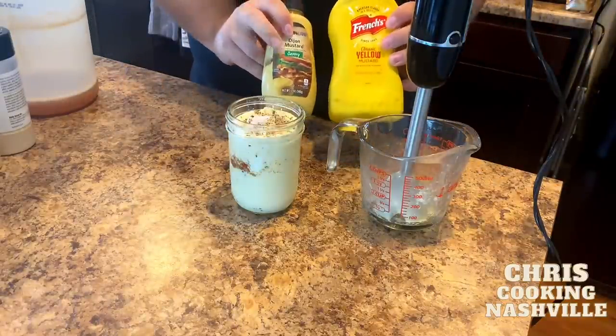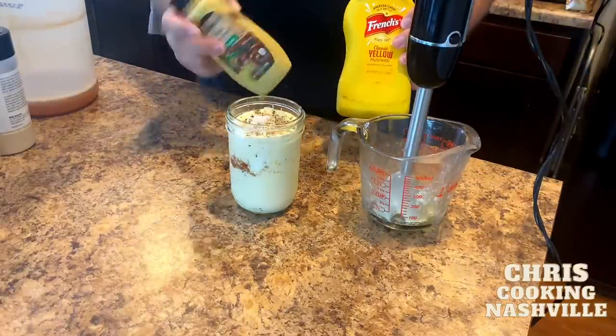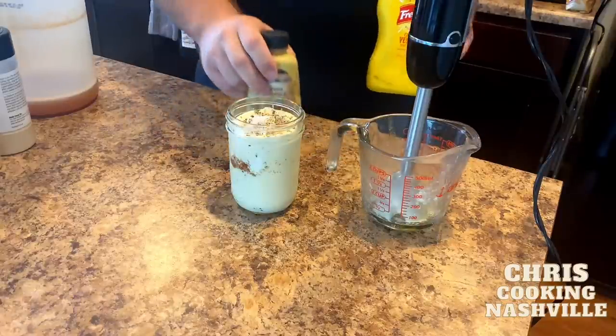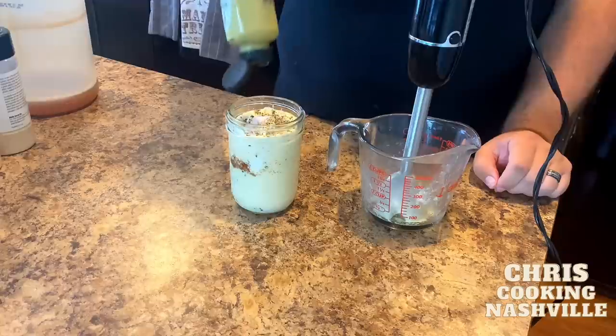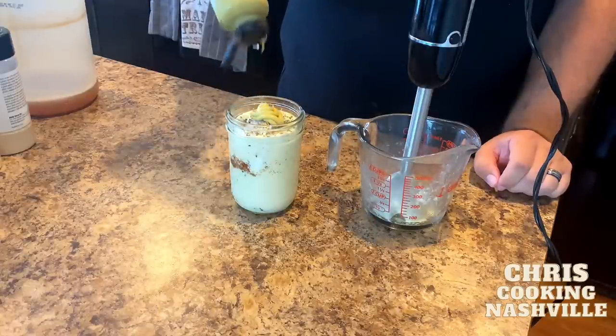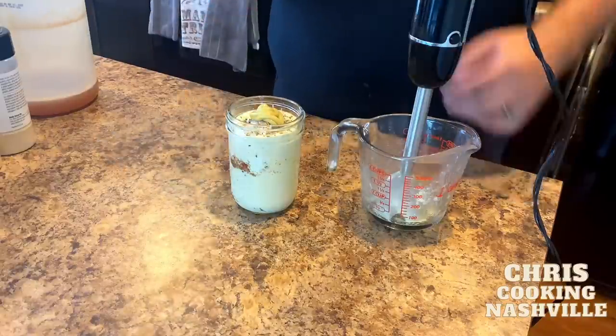Now, you can use a couple of different kinds of things here. You can use Dijon mustard. You can use yellow mustard. If you really like a mustardy potato salad, yellow mustard is probably better. But I like a little more subtle mustard flavor, so I'm going to use Dijon. And I'm going to use about 2 teaspoons of Dijon mustard.